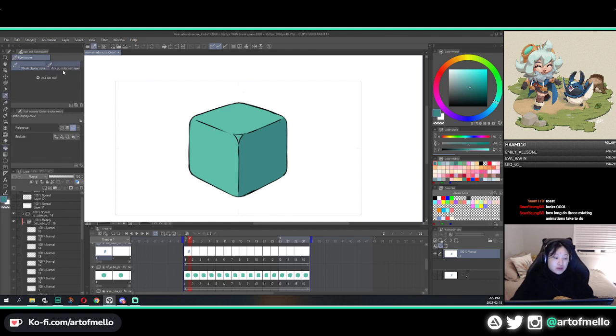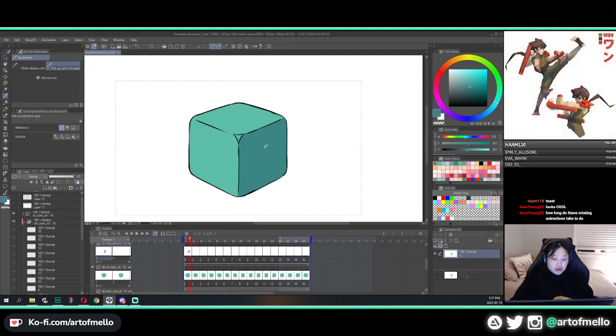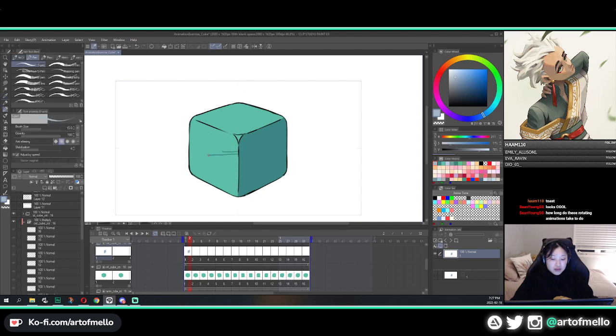Another tip is pick up color from layer. This is going to pick up the color from the layer that you're on without any blending mode affected on it. So you see how it picked this light blue color, and that is exactly the same as my color when it's multiplied.